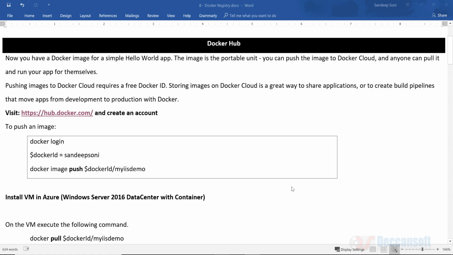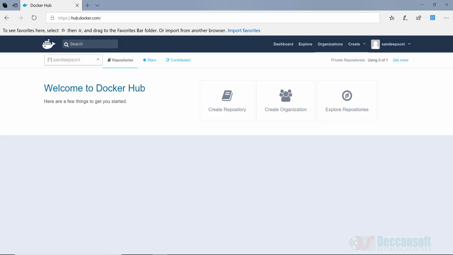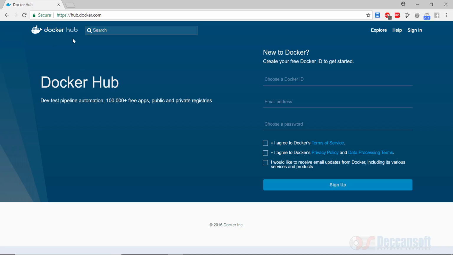Now Docker Hub is basically a central repository of images through which we can share our images with others. So first thing you'll have to do for using Docker Hub is go to hub.docker.com and over there create your account. Provide a Docker ID, your email address and some password.